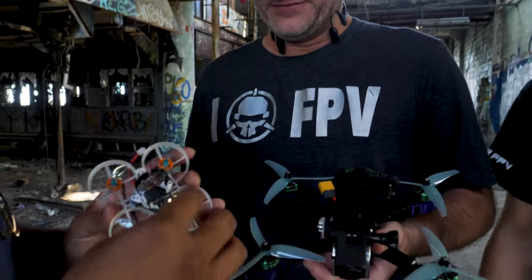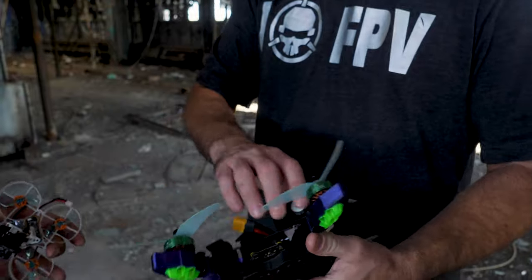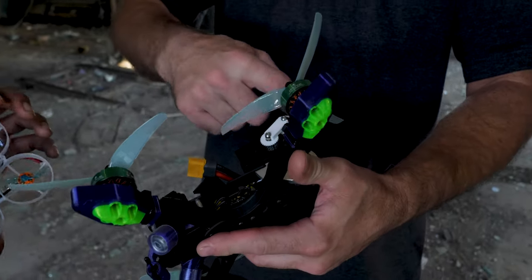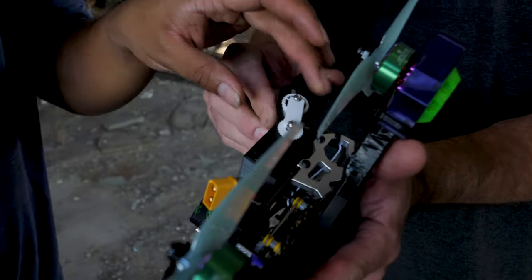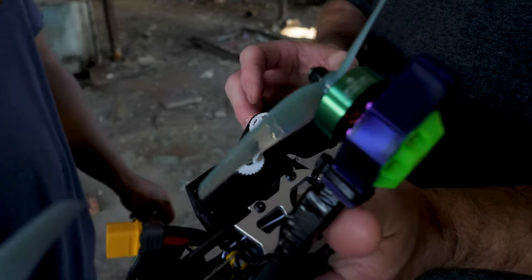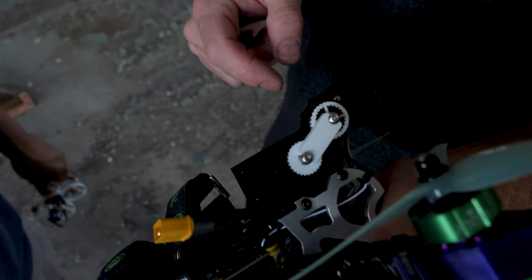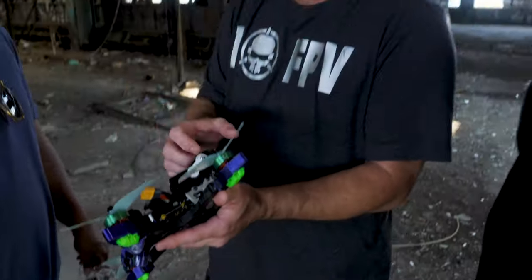So we know this one is the servo moves, but what about this one? I see a bunch of gears. This is wild the way he did this. It's so crazy. He's got all this gearing and a belt to move the camera around, and it's super durable, he says. I haven't actually crashed this hard enough to make this happen, but he says rather than damaging the servo on this, it'll actually just skip a gear, skip a tooth. So all you've got to do is just pull it back to where it was.